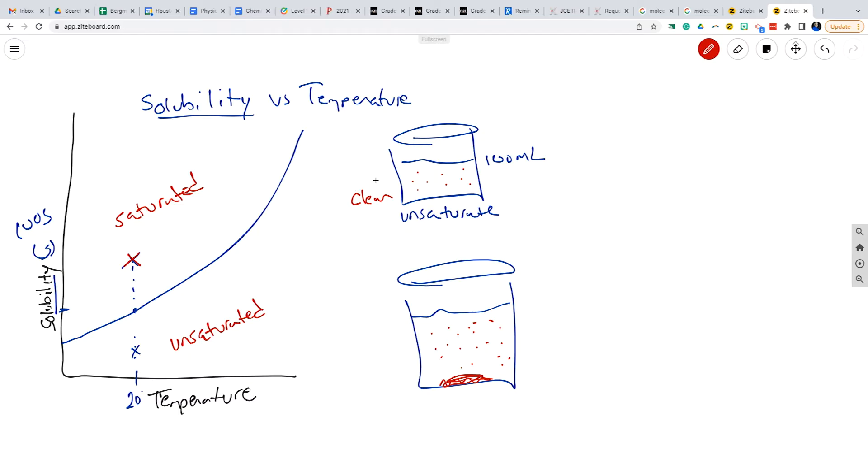But I'm not talking about saturation versus unsaturation. I'm talking about something called supersaturation. That's a weird way, right? So saturated means the maximum amount. Unsaturated, less than the max amount. And supersaturated is when they have more than the maximum. It's not easy to make something that's supersaturated. You have to actually trick the substance.